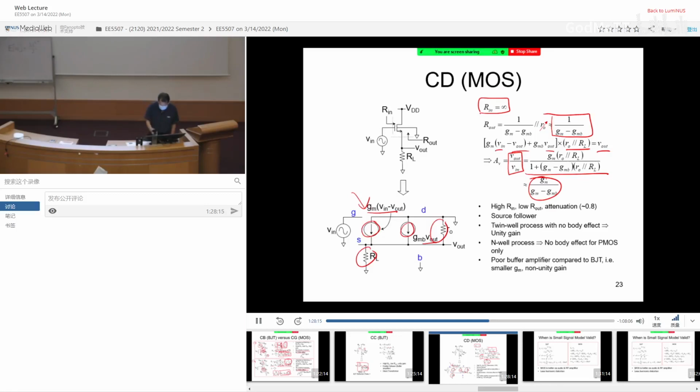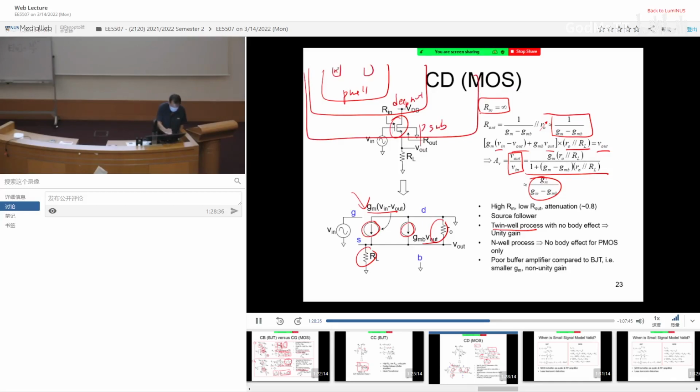If you have twin well process, so you know for NMOS, the body always has to be connected to ground. But with twin well process, we are going to create the so-called P well, sitting on top of deep N well, and this guy sits on top of P substrate. So for this guy you are going to have N plus, P plus. For this kind of NMOS, your body can always be tied to the source terminal, without being worried that you are going to forward bias the transistor. Okay, that is what we call twin well process.